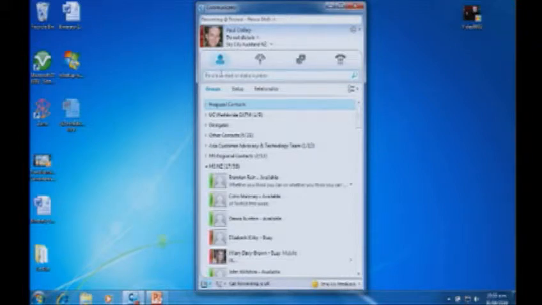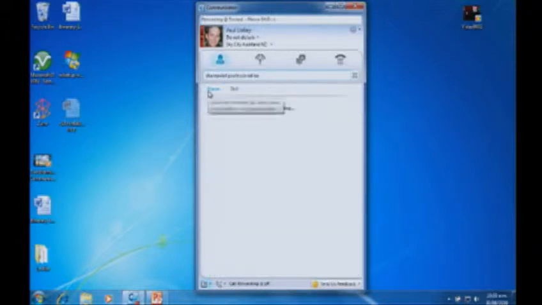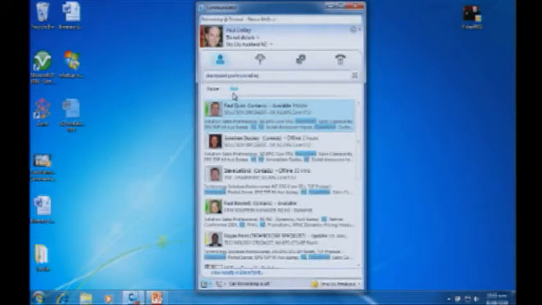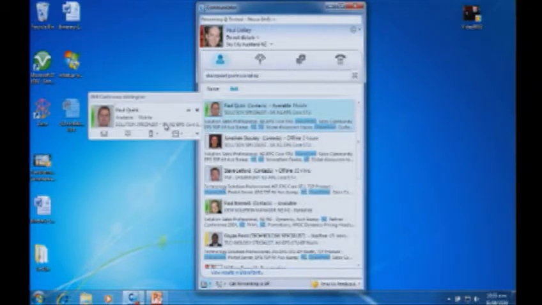So as well as having a search which goes out and searches the directory, we've also introduced something we call skill search. This is really great for finding an expert in your organization, even if you don't know who that happens to be. I can just go in here and type SharePoint, Professional, NZ. Nobody comes up under the name search, but I can tag that and do a skill search. That now goes away and trawls our SharePoint back end, searching on those keywords in the metadata and returning that information. The first person retrieved is Paul Quirk, Solution Specialist, IW in New Zealand, and he's available. So I know I've found the person I need to communicate with, and I know he's available.